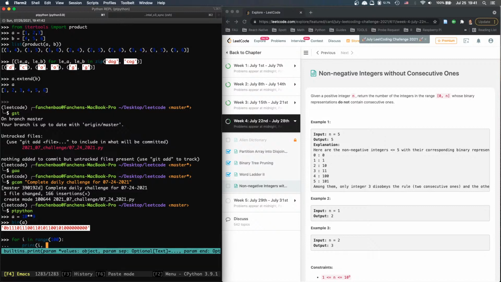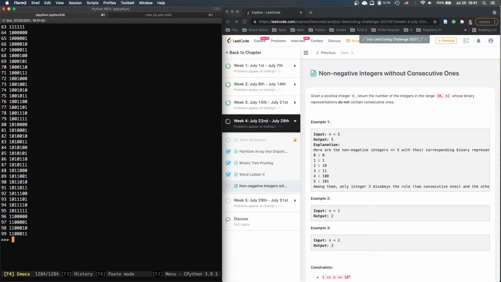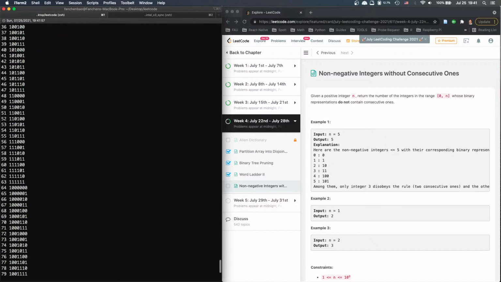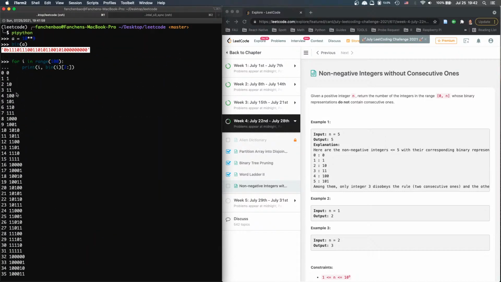Print i and bin i. Actually, for bin i we only want to go to the end. All right, so here's what we have. You can see all of it. So we can just write down what we see.